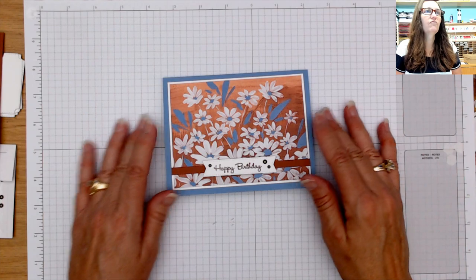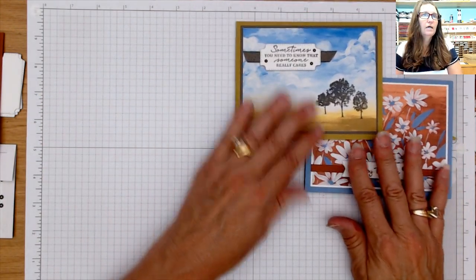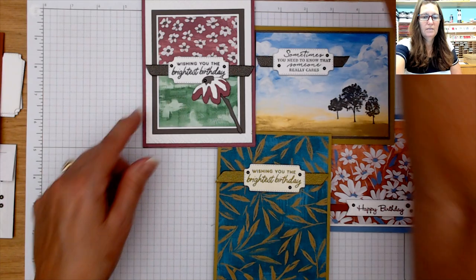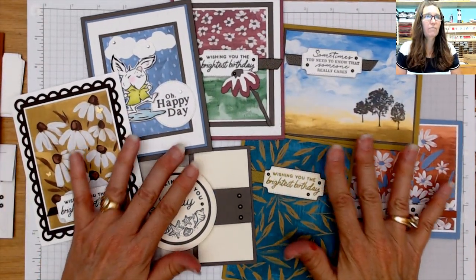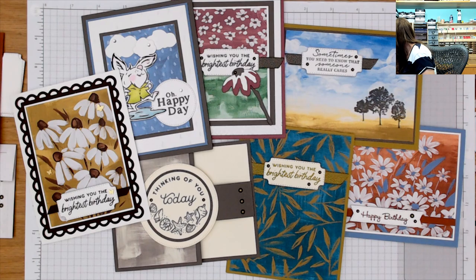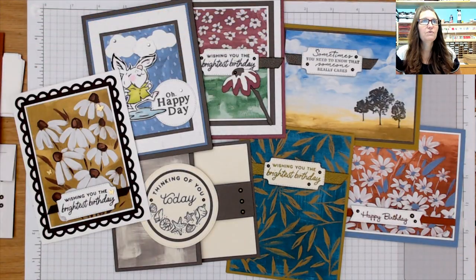We made it through — a little freezing going on there but I hope you'll forgive me because we worked hard trying to figure out what's going on. But here are your eight, bringing them all in — all from that one 12x12 sheet. There we have them — aren't they cute? All different. I used a variety of stamp sets and sentiments, but look at how you can create eight cards quick and easy with that one 12x12 sheet for pretty much any occasion.